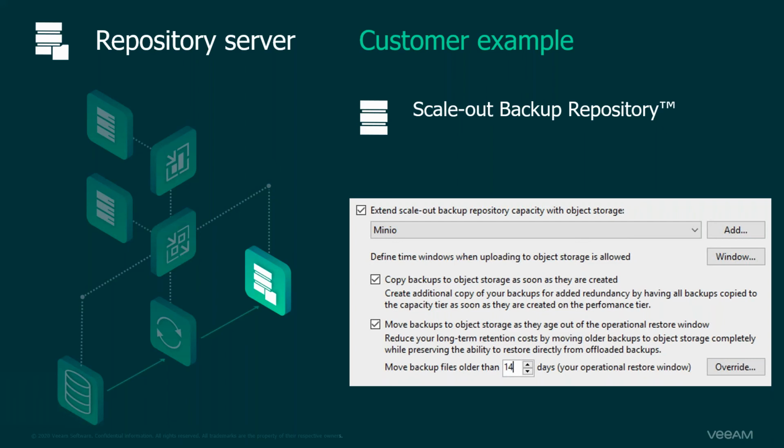I can write my backups to disk. They're immediately copied off to object storage. My grandfather-father-son restore points will be on local disk once they're older than 14 days, let's say, because my retention was 14 days. Once my grandfather-father-son points are older than 14 days, I'm keeping those around for 4 weeks, 6 months. They'll exist only in object storage. I won't say they'll be moved, because they'll already have been moved, since they're copied as soon as they're created. So the copy on premises will be removed, and the copy off premises will be retained.